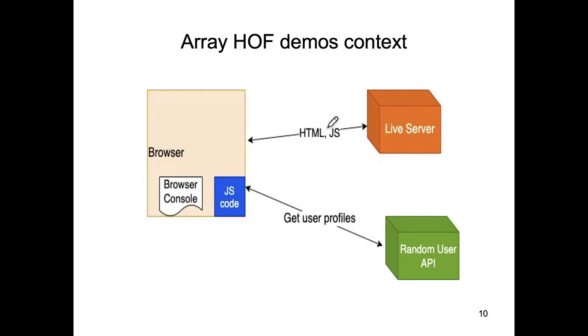In this case, the JavaScript is going to run in the browser as always. What it's going to do is send an HTTP request to my random user web API. That's going to return an array of user profiles. Then I'm going to process that array and output something to the browser's console. Each of the subsequent little examples that I'm going to look at is going to have the same architecture, if you like.